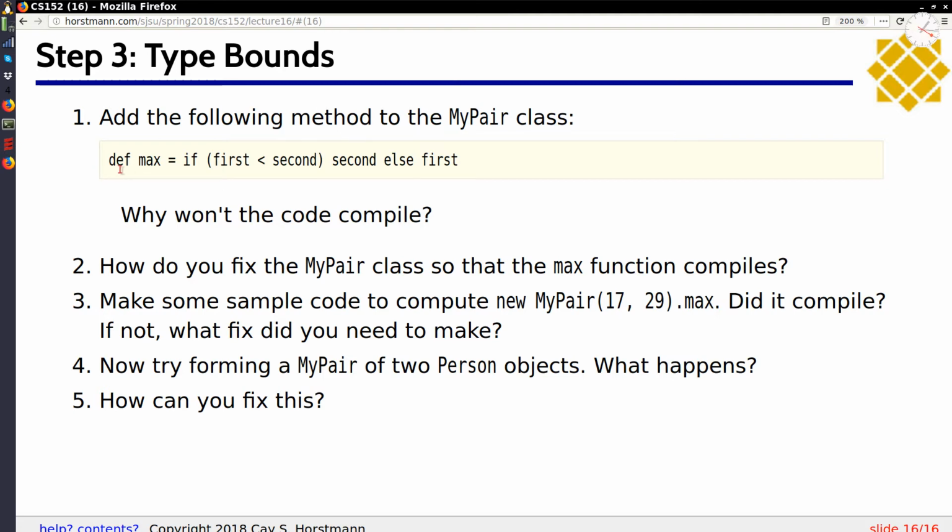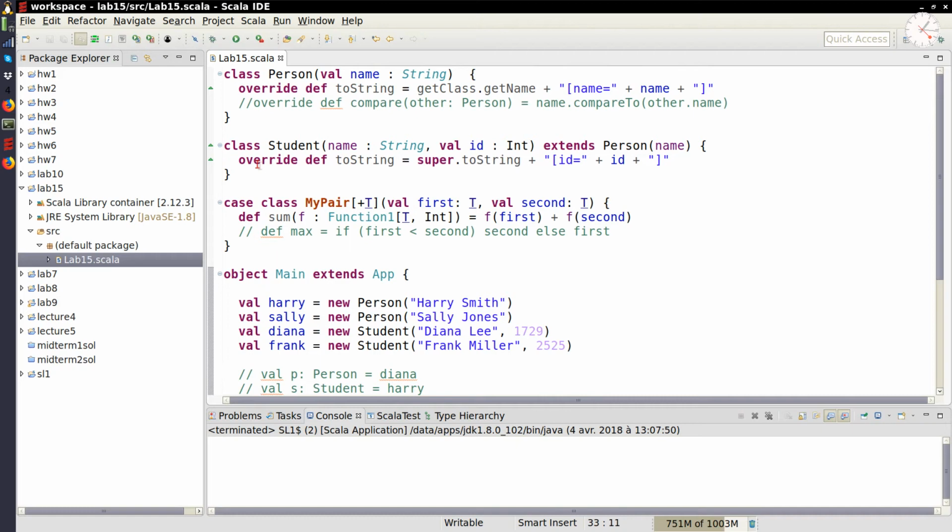So now it says we should add this max method over here. And so now, as was already on the slides, now we get a hiccup here with a less than. So to fix that, we have to say that we want to be a subtype of ordered. And now the error will go away.